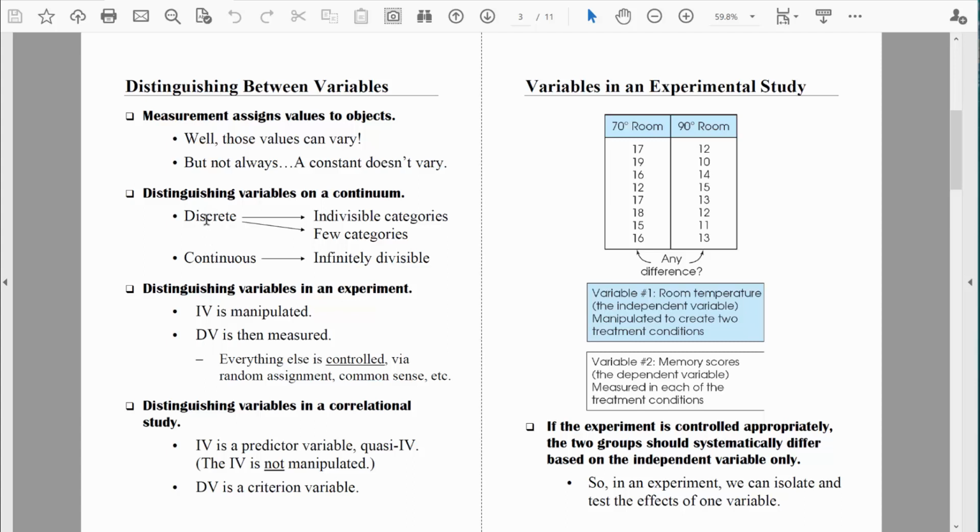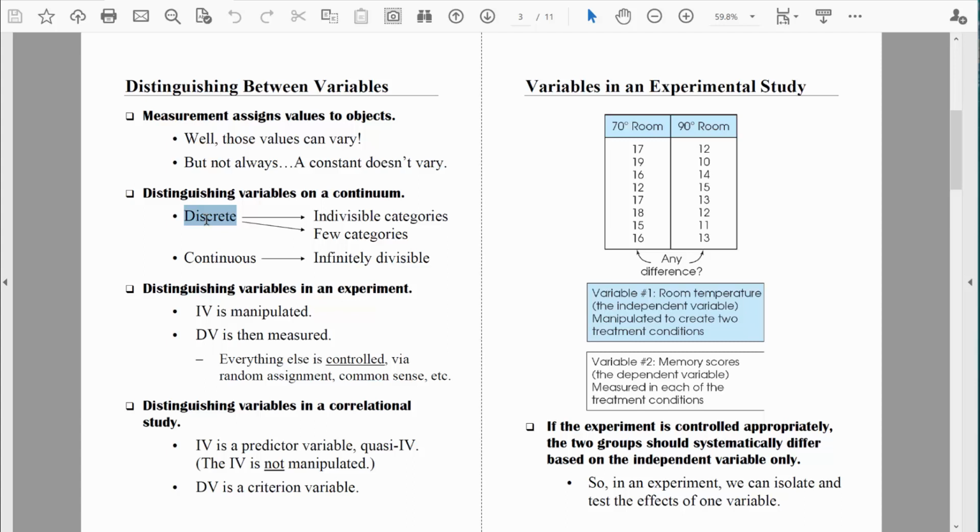Let's first talk about discrete variables. One way that you can think about discrete variables is that they represent indivisible categories. In other words, only whole numbers would really make sense. So think about the number of kids that a family might have. A family might have no kids, or 1 kid, or 2 kids, or 3 kids. But unless you overthink things, there's no family that has 2.5 kids. And that's because when we're measuring the number of people, in this case kids in a family, that represents a discrete variable. Only indivisible whole numbers make sense.